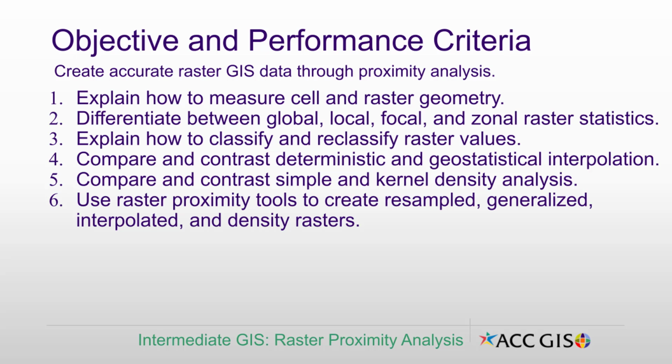You should be able to compare and contrast simple and kernel density analysis. Simple or point density is a really straightforward form of density where you have a search area and observations within that search area. And so you divide the number of observations by the search area to calculate the quantity of something per unit area. Kernel density is just a little bit more sophisticated process for calculating density in which the individual sample points are weighted with a kernel or a bell, which allows you to spread their influence over a larger area.